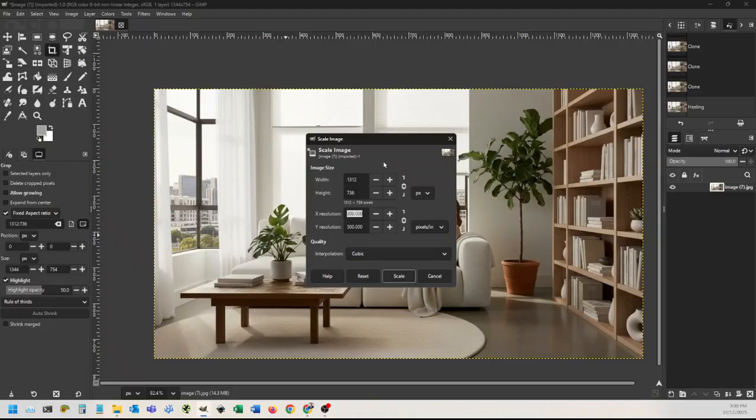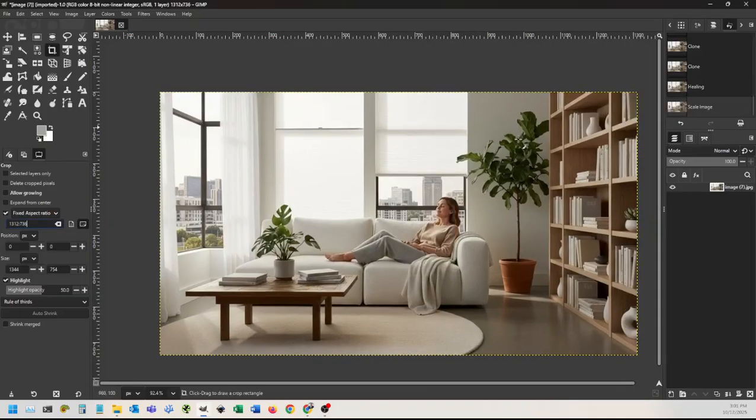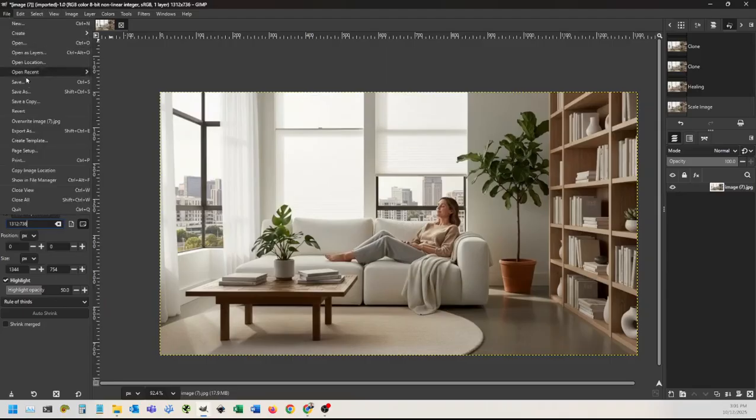So we can decrease this to 72 for the web, hit enter, and that will look just fine on a website. You wouldn't want to print an image with this small resolution, but it looks fine on the web. So we'll scale it. It only made it a little bit smaller, but that's fine. Now we're going to export it.